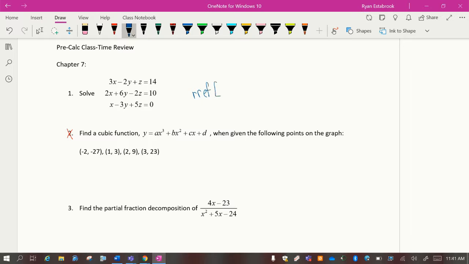Once you have it edited, then you're going to go to RREF, the reduced row echelon form, to figure out what X, Y, and Z are going to be equal to. And I know in this one the answers come out to ugly decimals from the RREF, but if you hit math frac, it'll give you the exact fraction equivalence.